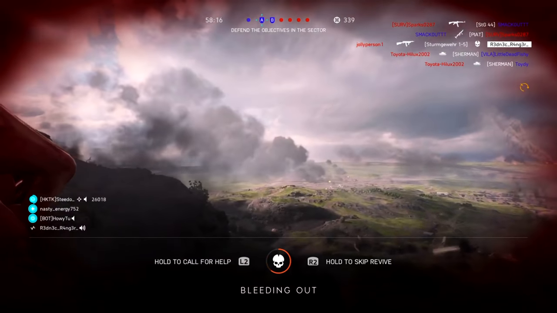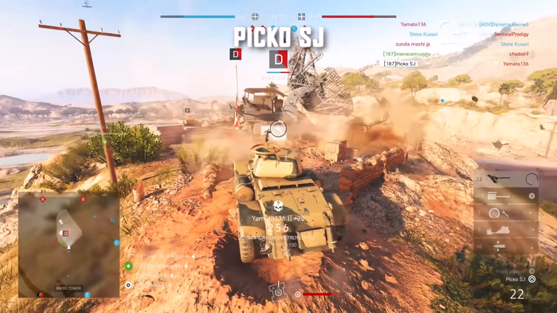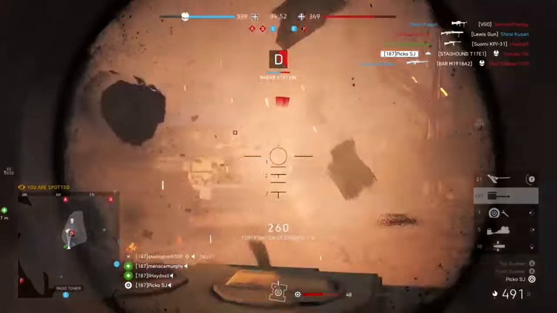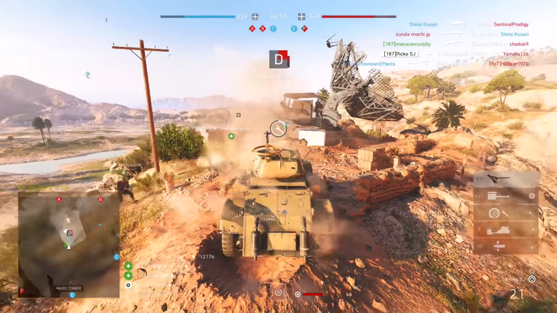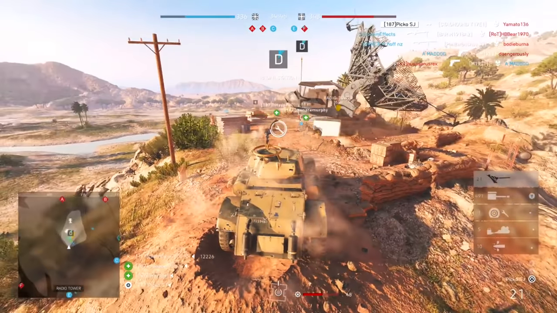Oh my goodness. PickoSJ is next. This is Alcindan in the Staghound Delta objective. There are lots of air vehicles on this map, and he manages to work out where they are and take out two with one shot. A really lucky clip.